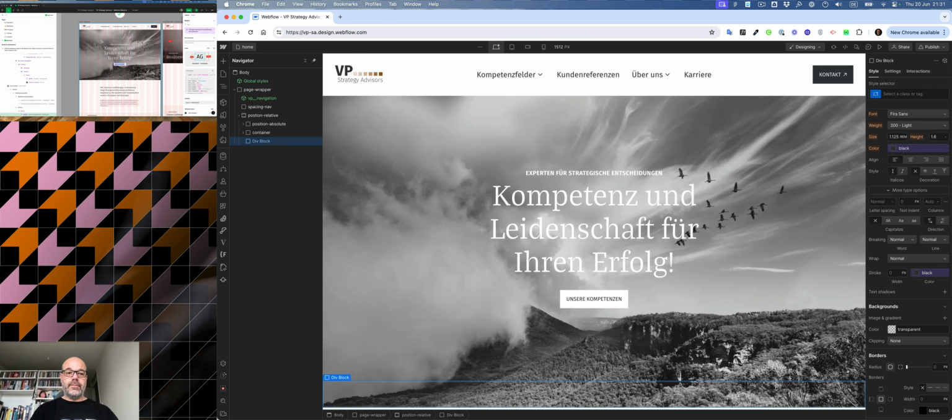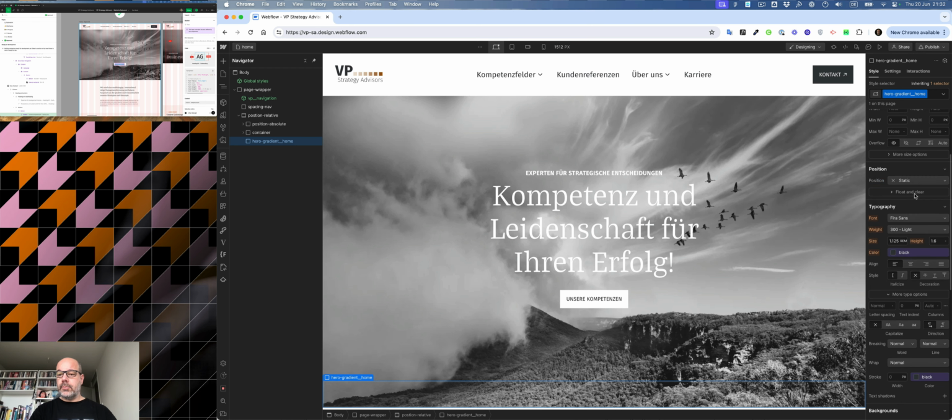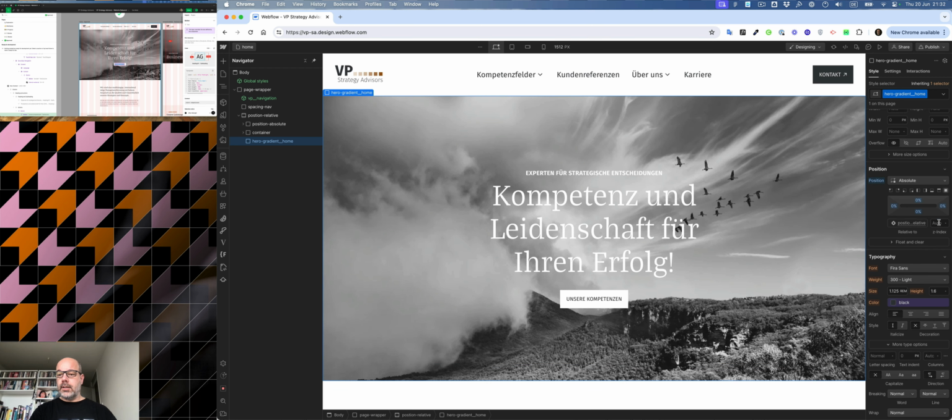So we need another div, and we say hero gradient home, because we need them also elsewhere. And that is also, where are we here? That is also absolute, and that's like that, and 0.